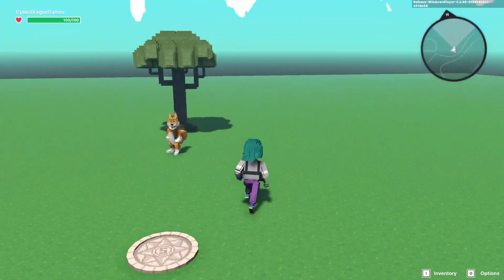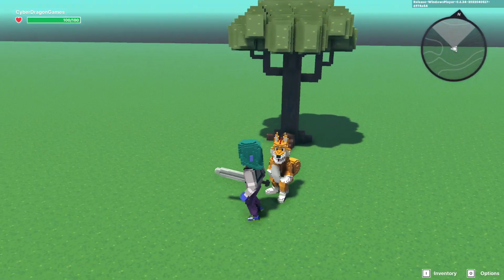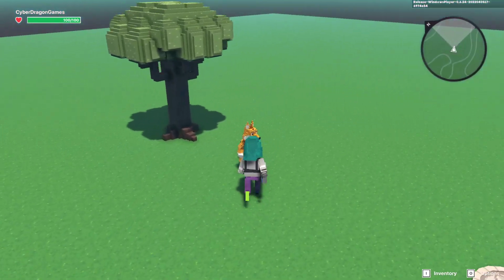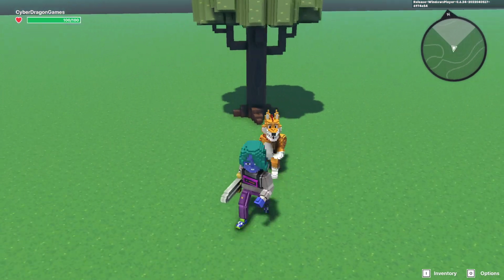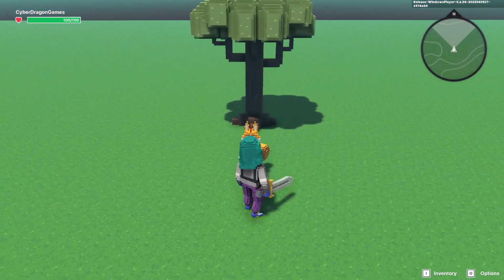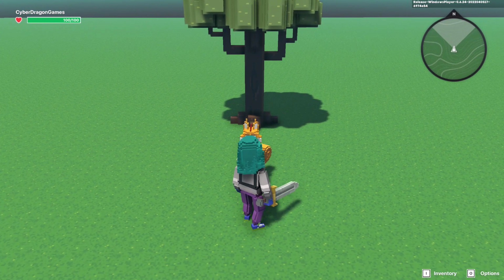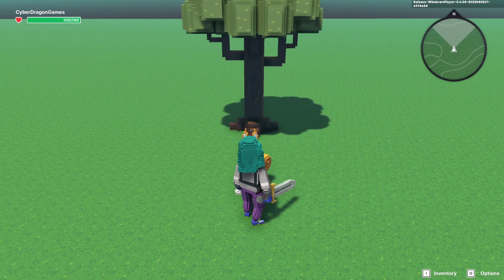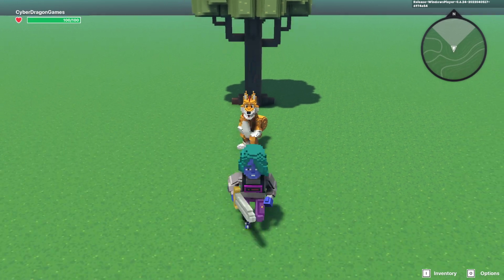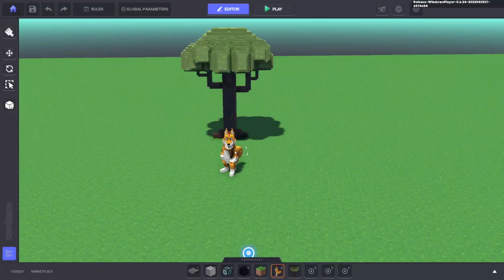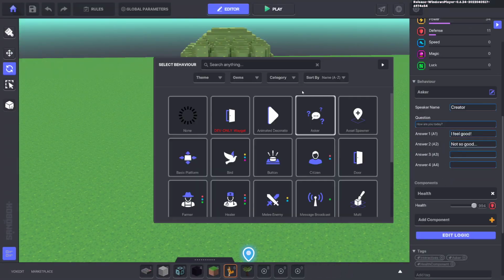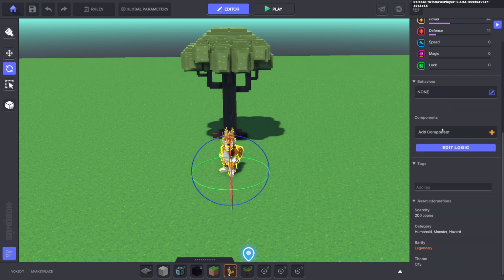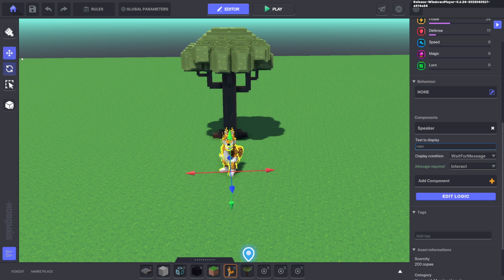The only issue is when you talk to him, you can walk away, come back, and it will be the same dialogue. There is no difference when you come back to him after you complete the quest. You can either make him say nothing or the same dialogue, and that's not very appealing. So what we're going to do here is get rid of the asker, get rid of the health, and we'll put a speaker on the NPC, the quest giver.